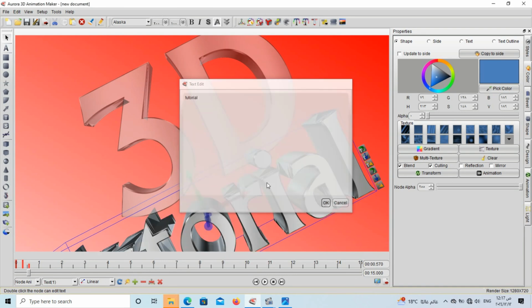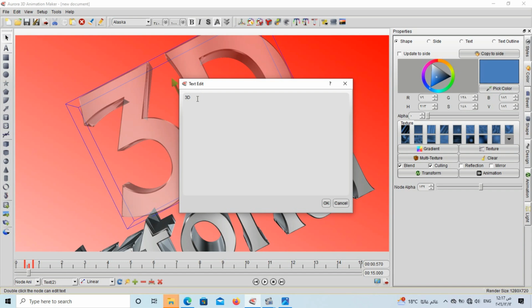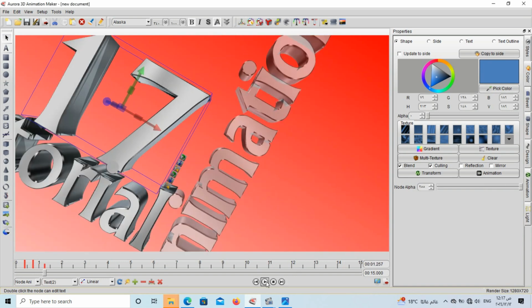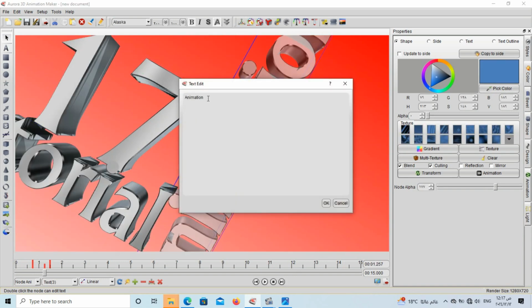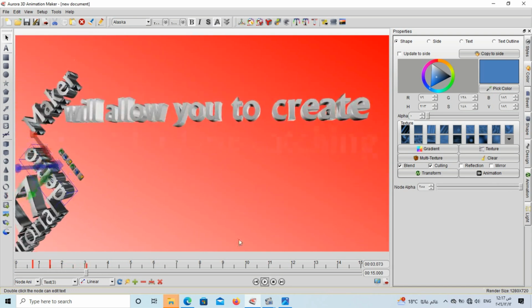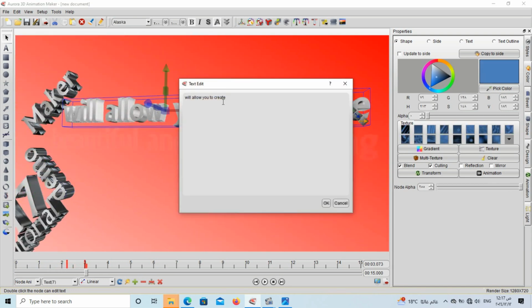Let's say I will double click, add "tutorial", double click, delete this one, and type in 17, hit OK, and press the play button to move to the next frame. In the next frame, double click, add your own text, let's say "demo", and press OK. Hit play, and you will see the other shape, the other frame. You can move along and create your own by double clicking and typing your own text.